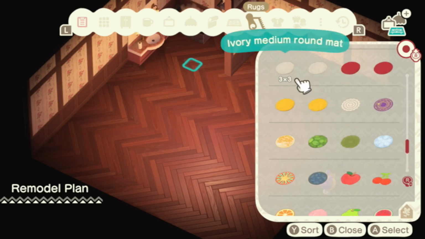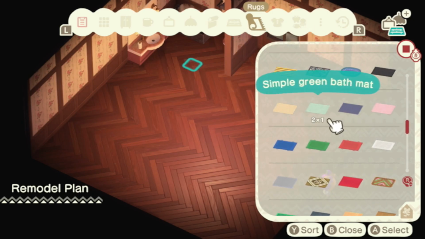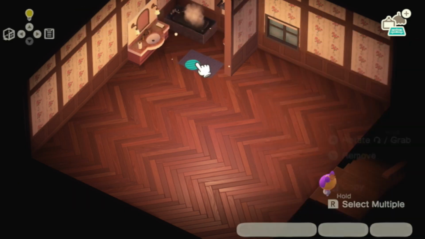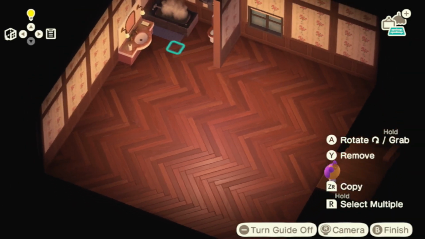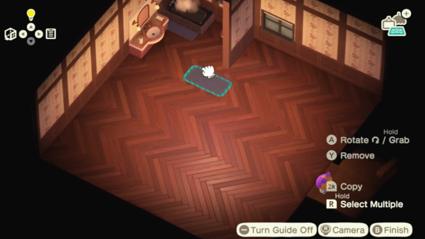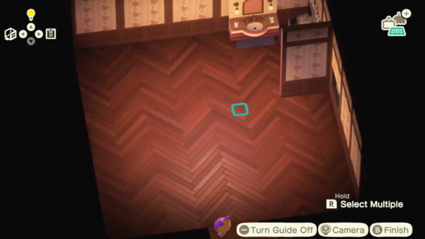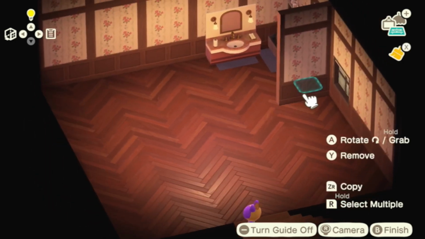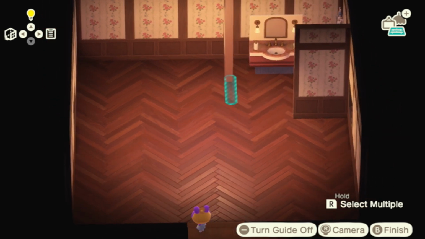So let's try a little something. Oh, you know what? Let's just do blue. Blue is a nice neutral, you know, like a nice simple color. And okay, we'll do like this, a little bit like this. Alright, so now we gotta add another partition wall like this. Ta-da! Okay.